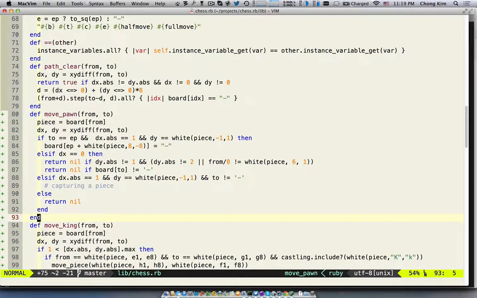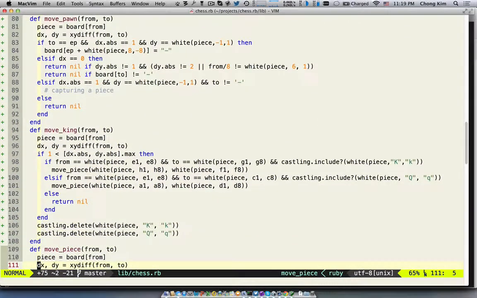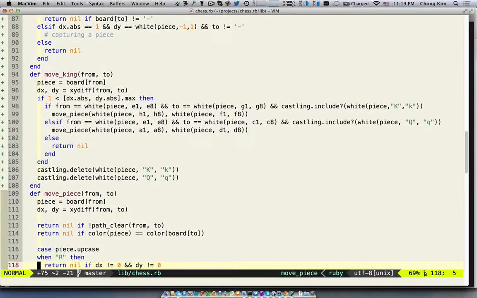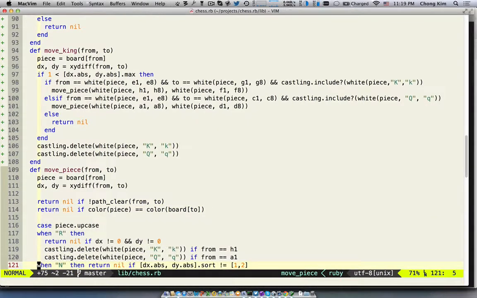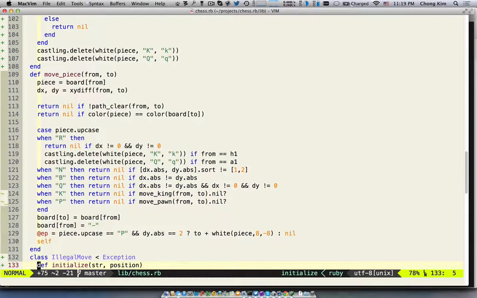I'll just return, okay, because all I need to do in this case is, let's see, all I need to do is, oh, board 2 from, so that's going to happen anyway.